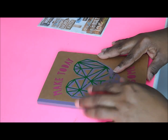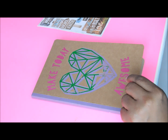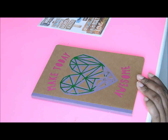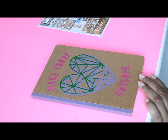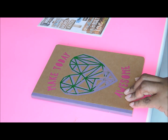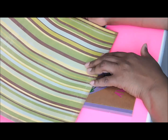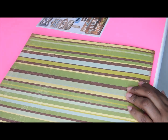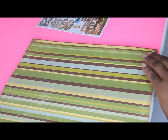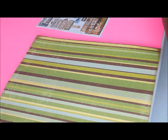So I thought that I would try to transform this and show you how we can personalize this very, very inexpensive journal into something that is more happy and joyful. I do like that it says make today awesome on here, and I think that's cute, but I'm going to go ahead and change it. So we're going to use the cardstock. This is two-sided. I'm going to use that, and also some embellishments.